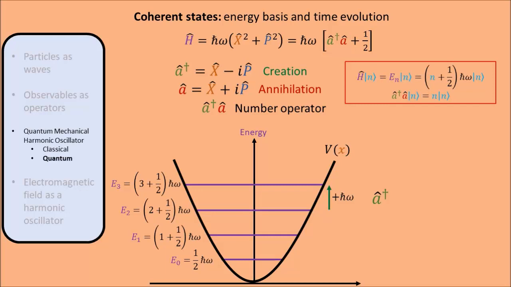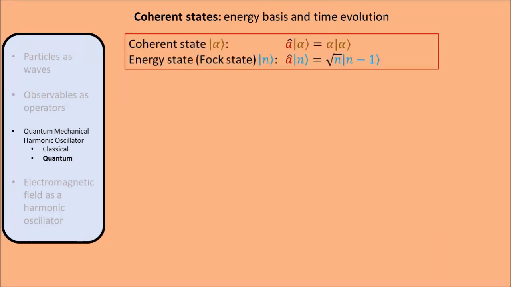So if we calculate the expectation value of the number operator for an n-photon Fock state, we will of course find n. We can rewrite the expectation value of the number operator as the squared length of a times n, and we know that a times n is proportional to the n-1 Fock state. We can combine these two results to infer that the annihilation operator applied to an n-photon Fock state gives an n-1 photon Fock state multiplied by square root n. We now know that a coherent state is an eigenstate of the annihilation operator, and we now know how the annihilation operator acts on an energy state.